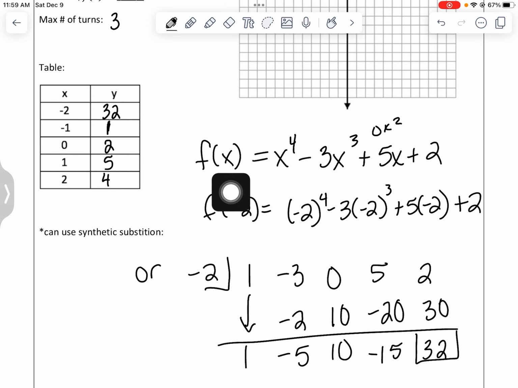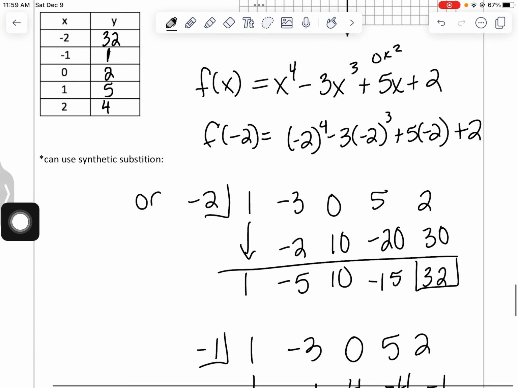So I have my function, and you can evaluate these values 2 ways. So if you get f of x and you just plug in, if I wanted to find the value for -2, I plugged in -2 for x, and then I solved this. Now, if you do it this way, you would have to probably use a calculator because it's a bit challenging to do this math in your head. And that would be fine, but I got 32.